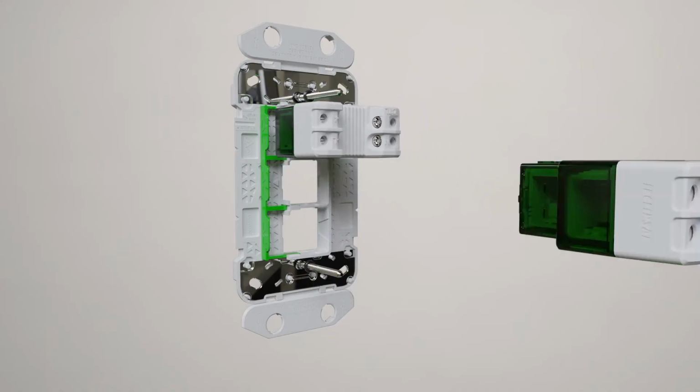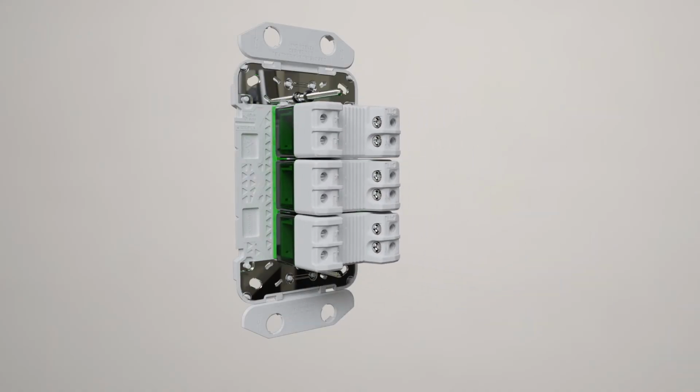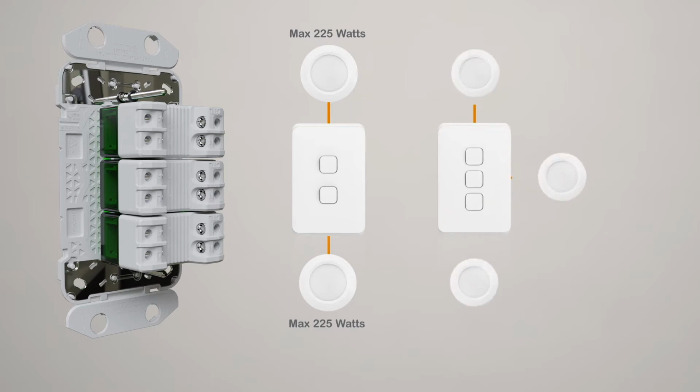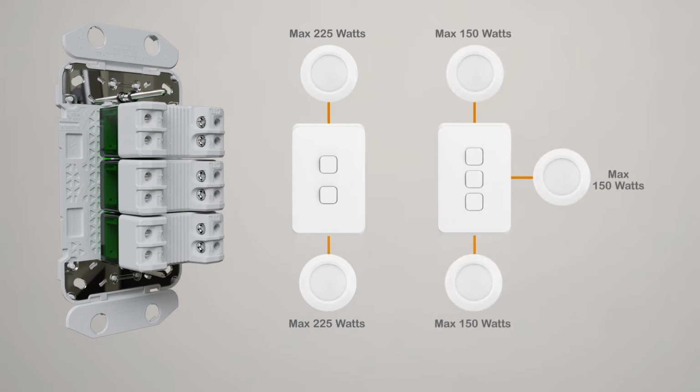You can multi-gang up to 3 dimmer mechs in a grid. For a 2-gang dimmer installation, derate each dimmer to a maximum load of 225 watts. For 3-gang installations, derate each dimmer to a maximum load of 150 watts.